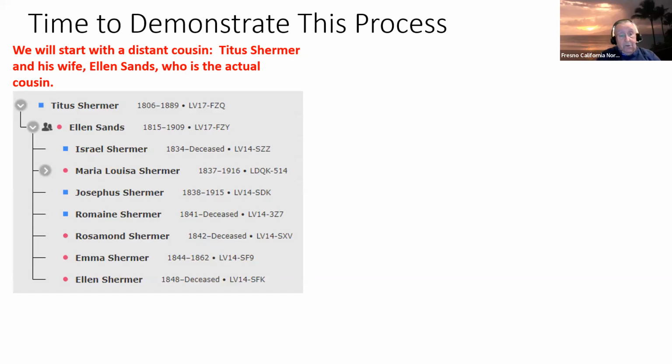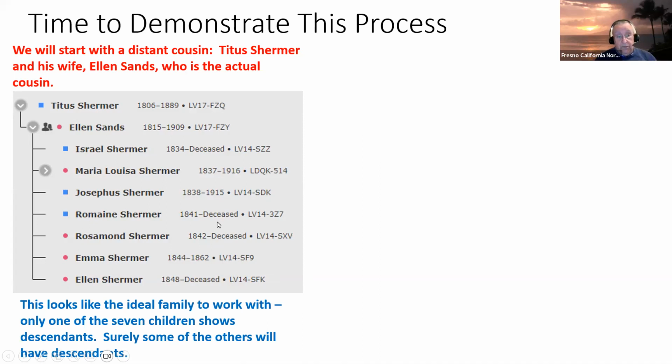Notice their birth dates. They're all within 15 years of 1850. And of course, 1850 is that wonderful census where we first see all the people in the family. We don't know how they're related, but we see them. So this is a family that has a lot of positive things going for it. I've got people that lived to 1916, 1915. Got one that only lived to 1862, and I've got several that don't have a death date. But we have a birth year, so we've got something to work off of.